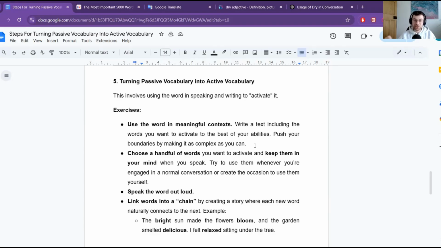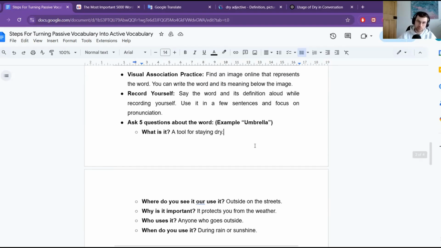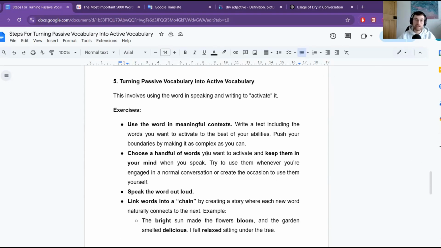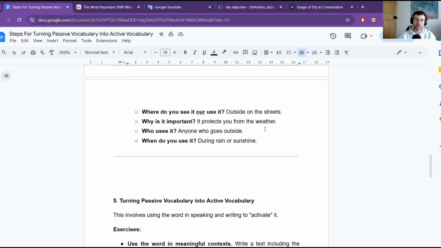So that's why it's really important to actually say the word out loud. You can just do it really obviously and blatantly and just say umbrella, umbrella, umbrella. And the more times you say it, the more likely your brain is to remember it, because you've actually made the sound with your mouth. It's not the first time that you're doing it when you need it. You can do it like that, but to go back to what I've said, you can record yourself saying it in context. Don't be afraid to sound like someone who's crazy, by just repeating words out loud in your room by yourself. There's nothing wrong with saying dry umbrella, dry umbrella, dry umbrella, like this.